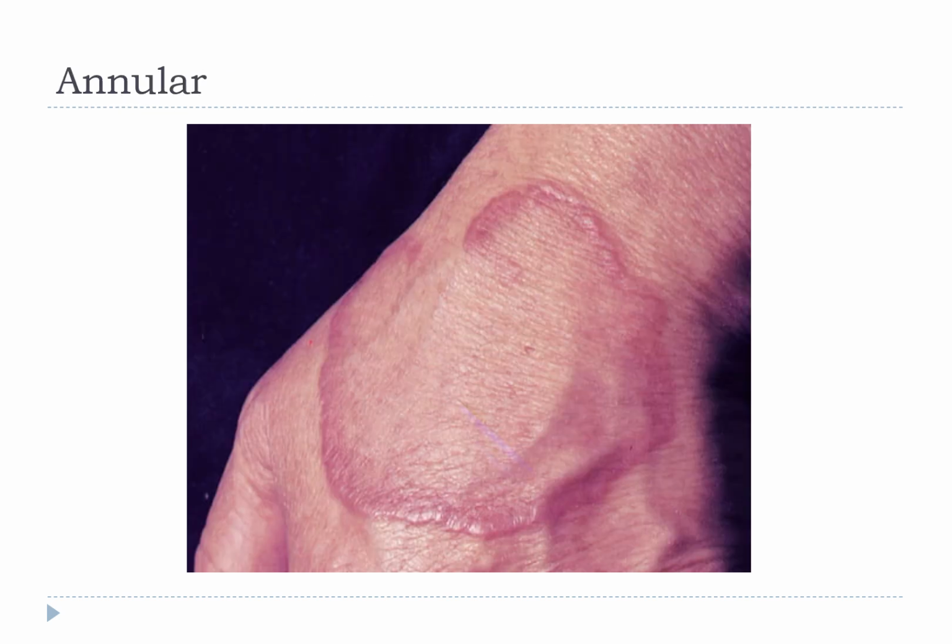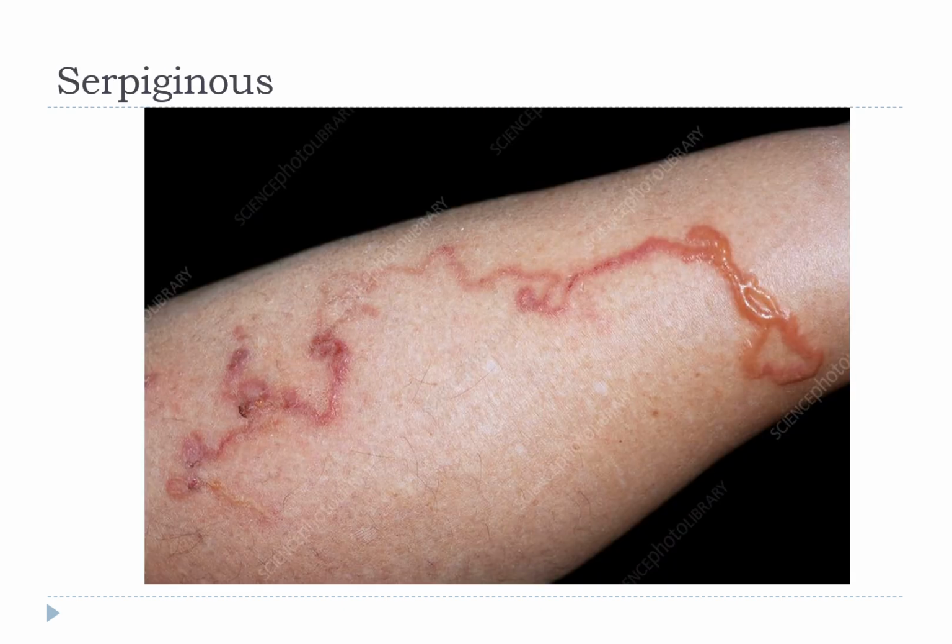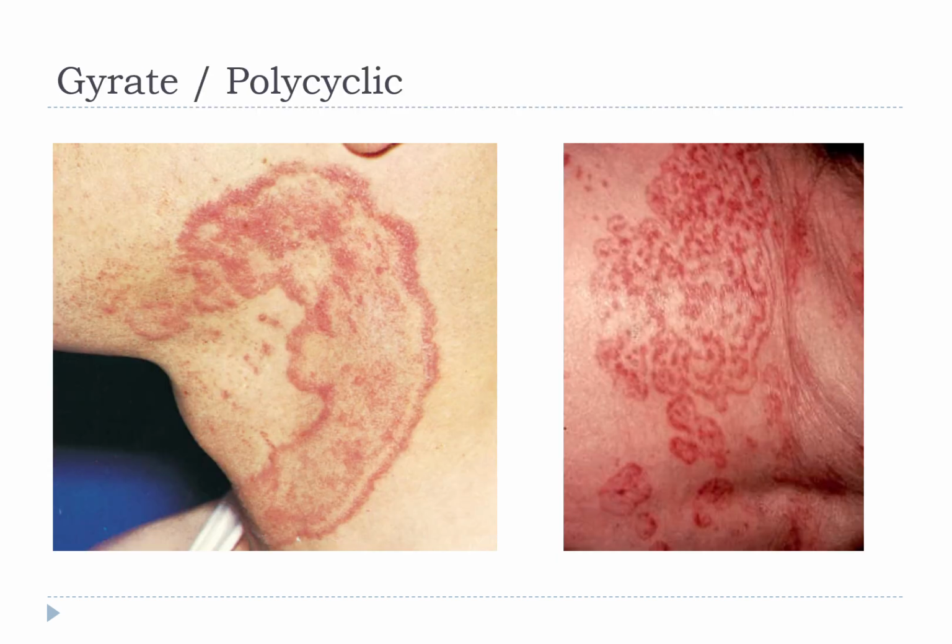Annular lesions are ring-shaped with an active border and a clear center. A snake-like pattern is referred to as serpiginous, such as with cutaneous larva migrans, caused by hookworms. A gyrate pattern, as the name implies, is arcuate or polycyclic and is typical of some paraneoplastic eruptions like erythema gyratum repens that may be associated with some esophageal, lung, and breast cancers.